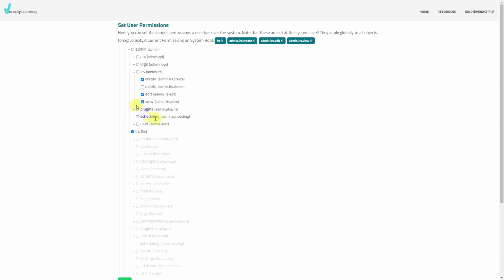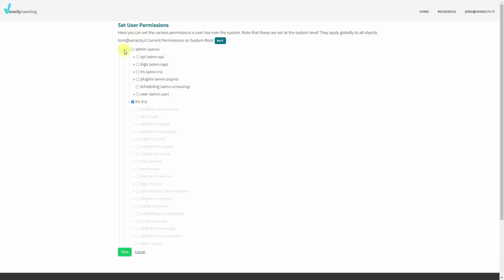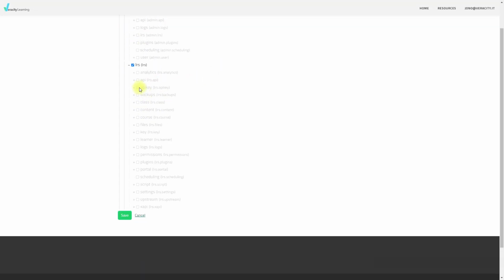But he won't be able to administer plugins or administer users or look at the overall platform logs. So everything in this tree under admin is the overall platform administration where you're administering all of the tenants. LRS is down here. This is the permission structure that Tom would have on every LRS in the system.